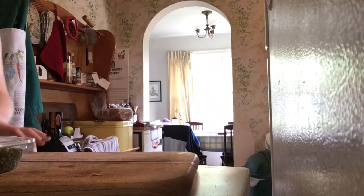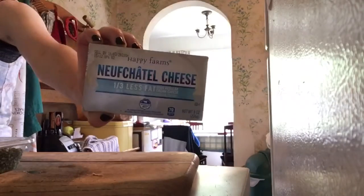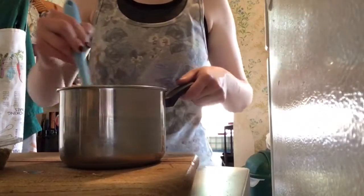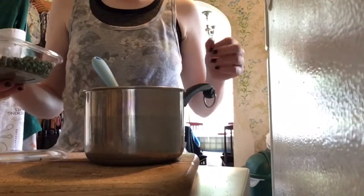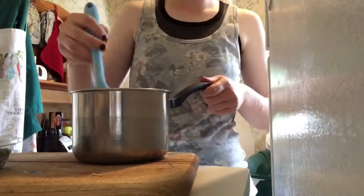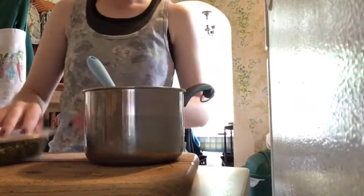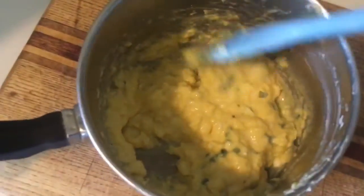Half a tablespoon of creme fraiche. And instead of creme fraiche, I have cream cheese. Creme fraiche makes it a lot easier than cream cheese. A little touch of chives in there — and what that does, it just lifts the whole flavor of the scrambled egg and just makes it a little bit more sexy. Sexy? Gordon, you would be so disappointed, but either we don't have chives growing anymore or they're not currently in season. So I have dried chives. They're pretty good, even with the dried chives.